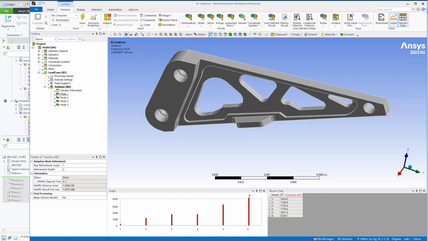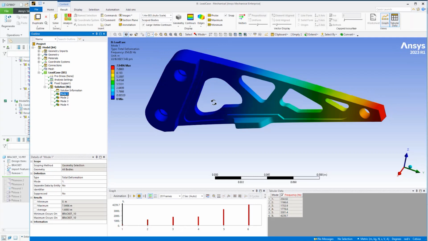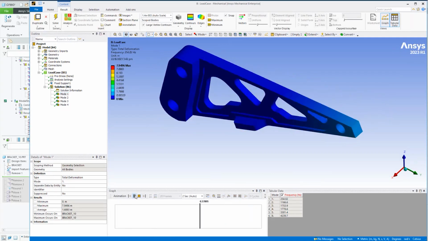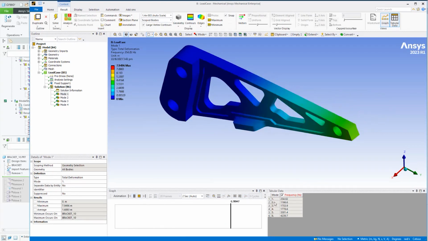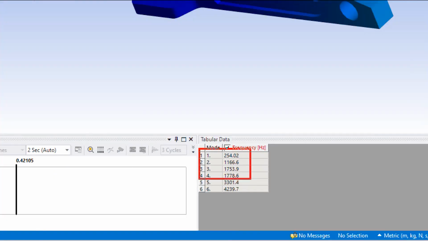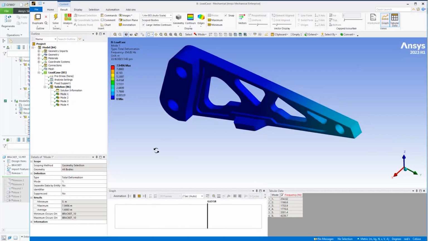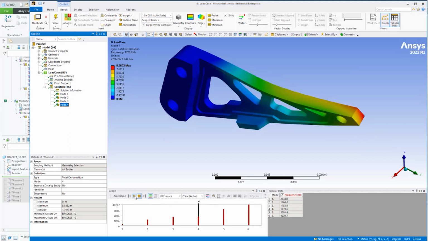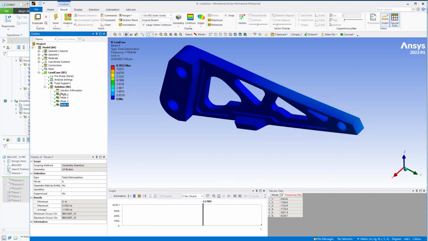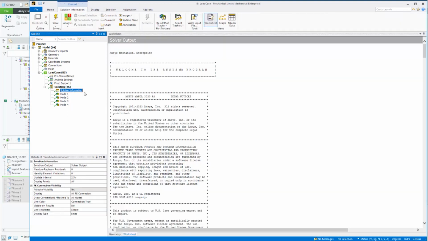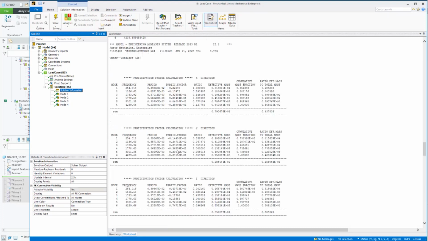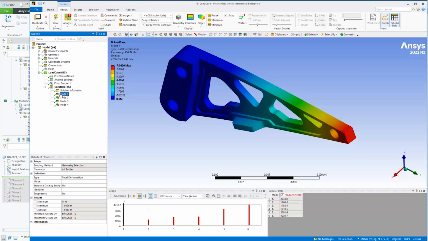So again, I can show you my modal results. I've got my mode 1. Let's animate this fella. And you can see down the bottom there's a little table of the frequencies that we get out. We'll come back to compare those in a moment, but I can switch between visualization of the various different modes. So this is pretty nice. I can also get all the detailed Ansys information about the model if you like that kind of stuff.